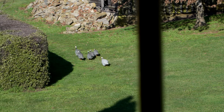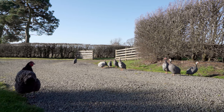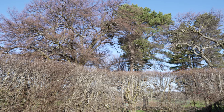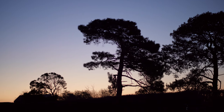There's a heap of guinea fowl which roam the property. They go anywhere they like. This morning I opened my front door, the granary's front door. They were all sitting directly out front, just having a look at my Adidas high tops. They probably appreciated them. They roost in the trees, in the big oak trees at night, and it's pretty cool watching them. I didn't film it, but at night they jump up there and they run around the tree. They've got such great balance. It was like something off Avatar, kind of running through the trees, these big meaty kind of chicken looking birds.